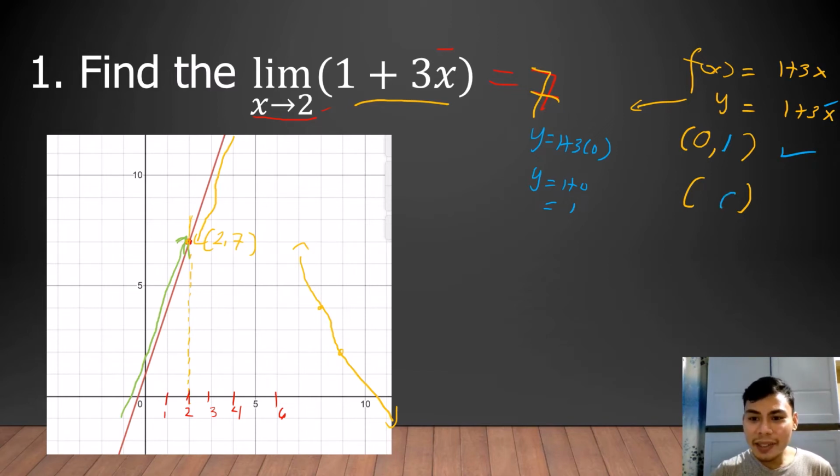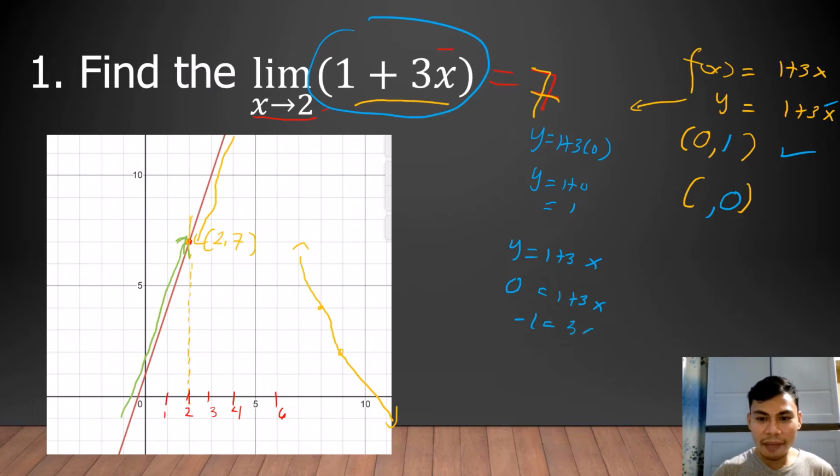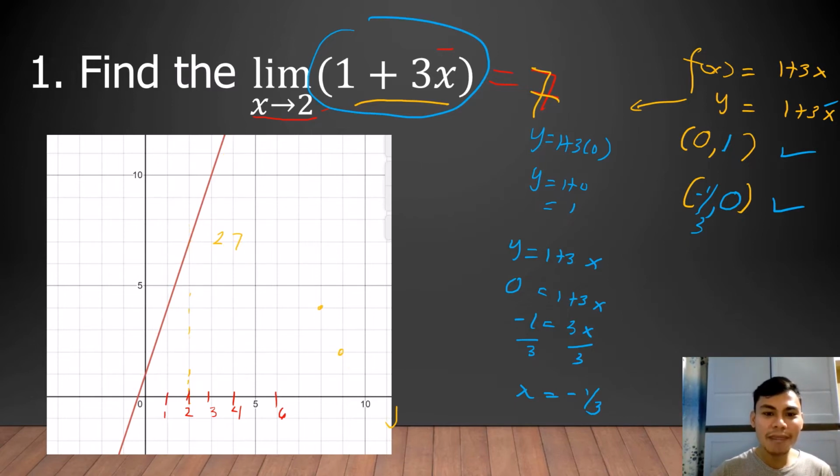What if y is 0? Okay, the same concept. y equals 1 plus 3x, the same function. So y is 0: 0 equals 1 plus 3x. Then transfer 1. Basic algebra in elementary: how to get rid of 3? Divide both sides. So, x is negative 1/3. So, negative 1/3, sir. And we have two points. In this case, we can now determine a line. Let's use the illustration here. Let's erase it first to see if it's really the same. But that's it, I'll explain the limit here.